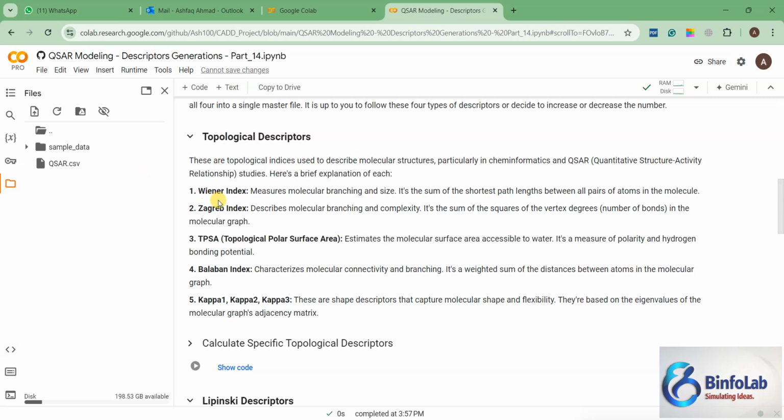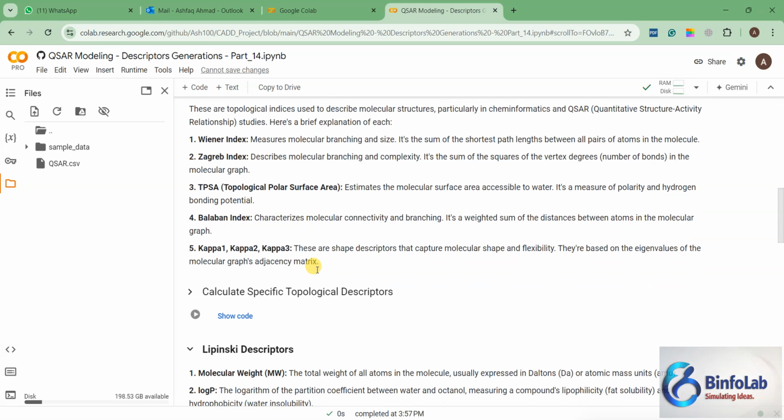The first one is Wiener index, the second one is Zagreb index, and TPSA, Balaban index, and Kappa 1, 2 and 3. You can read these simple explanations and you will understand what that means. For detailed understanding, you can read different research papers.